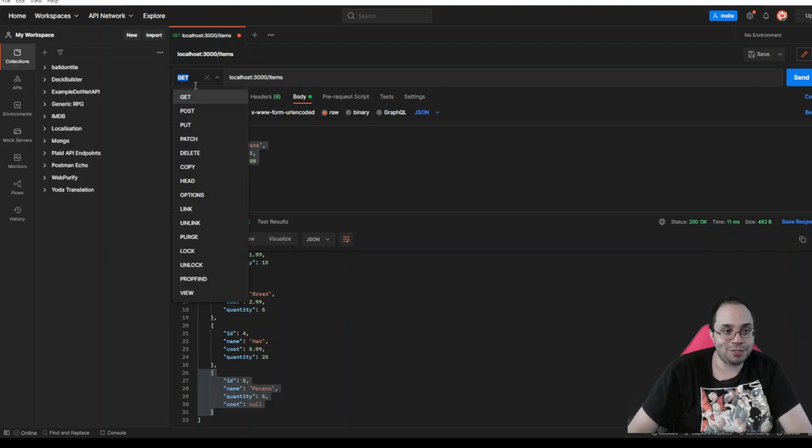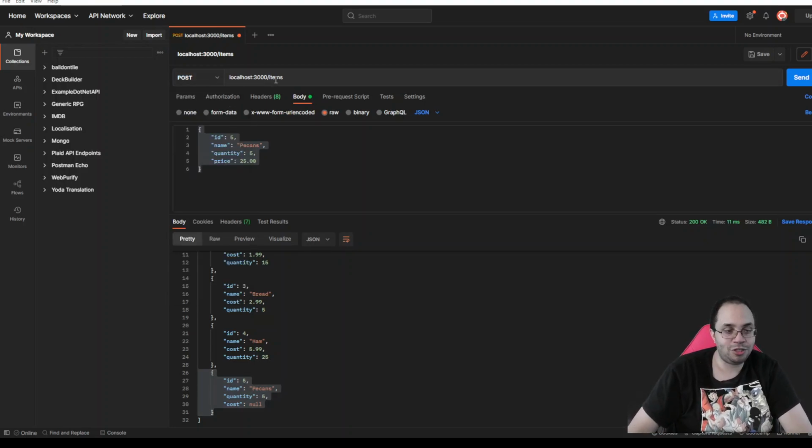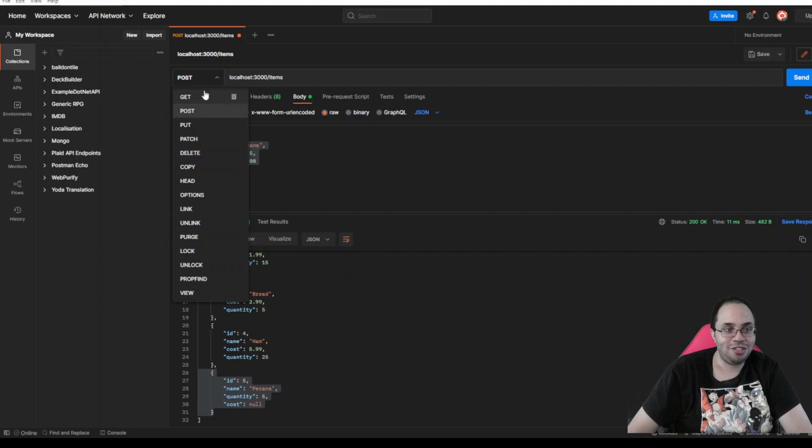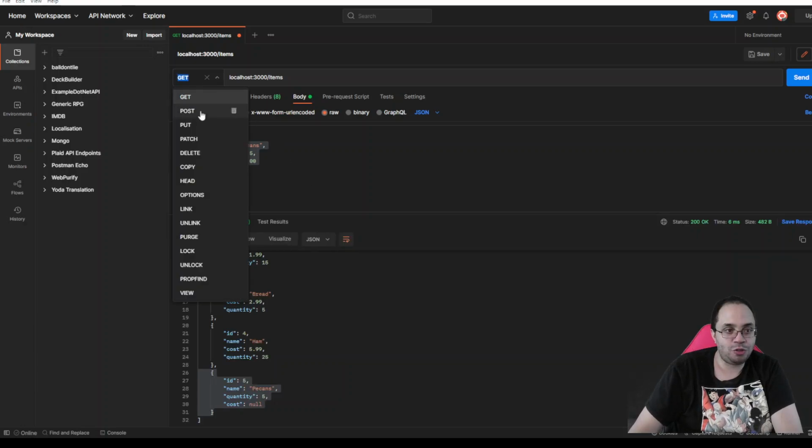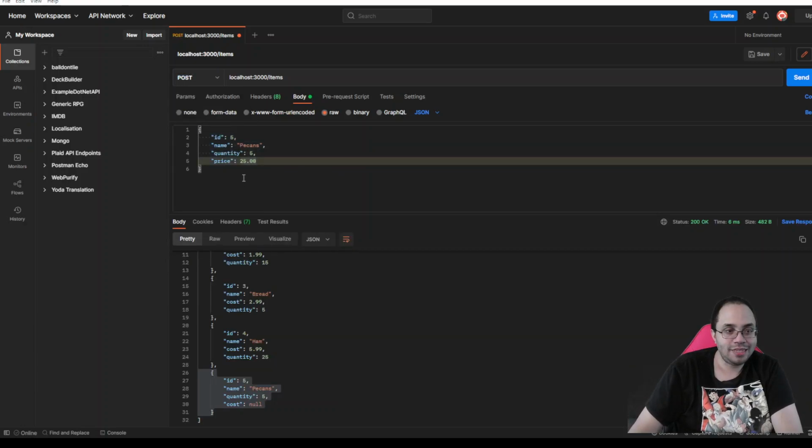And we can do this multiple times. So here's POST. Let's go back to POST. Notice how the URL didn't change. This is the URL, and it does not change. But the HTTP verb is making it act differently based on which verb I'm giving it. That's how these verbs work. So if I do GET, it's going to give me all the items. But if I do POST, it's expecting the body, and it's going to do something with it.